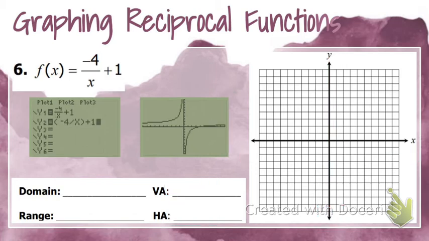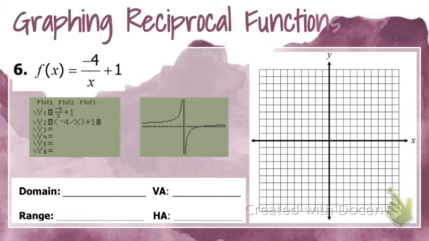So I'm going to move through these a little faster, but I do want you to see a couple of things, and most of it is how you type things in the calculator. But this one in particular, we have a negative a value, so I want you to notice what that looks like whenever it's reflected across the x-axis. So in our parent function, the lines are on these sides, but you can see that it's been reflected because of that negative a value. So let's go ahead and go in here.